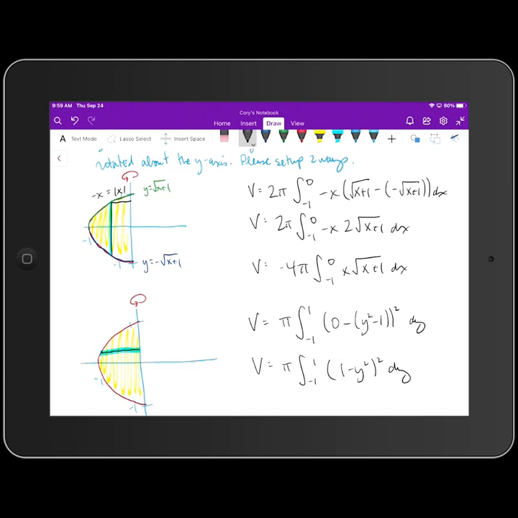So wow, that was a big lesson. There's a lot of stuff. Again, with your homework assignment, you guys are only going to do disk method and washer method for the homework that's due this week. And then I'm going to have you do the cylindrical shells homework for next week. So the 6.2 homework is due this week. 6.3 is due next week. Be on the lookout for some AP problems with area and volume. I'm going to post those for you guys to work on in class on Monday.